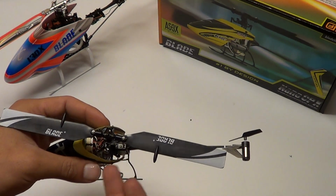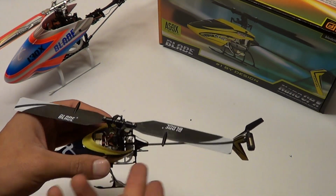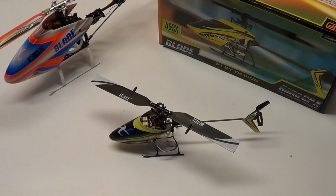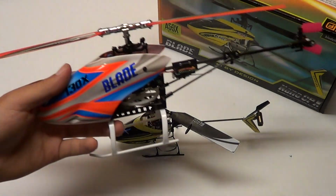I've run both blades. I feel these are a little bit slower but a little bit more stable, whereas the other ones are a little bit more responsive but a little bit less stable. Especially in forward flight, you can feel the pitching up with the other ones, and this one tames that down a little bit. But my thoughts about the helicopter: obviously I have a 130.